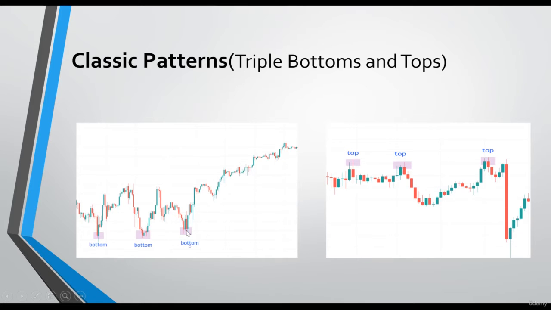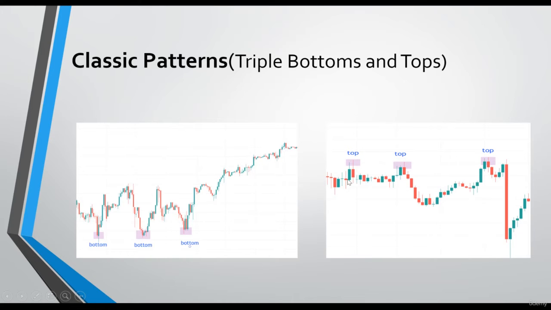So look at the picture on the left. As you can see, we have 3 bottoms. Once here, the second time here, and the third time here. They are somehow the same level, the same price. And after this, you can see a kind of bullish trend which is completely clear.